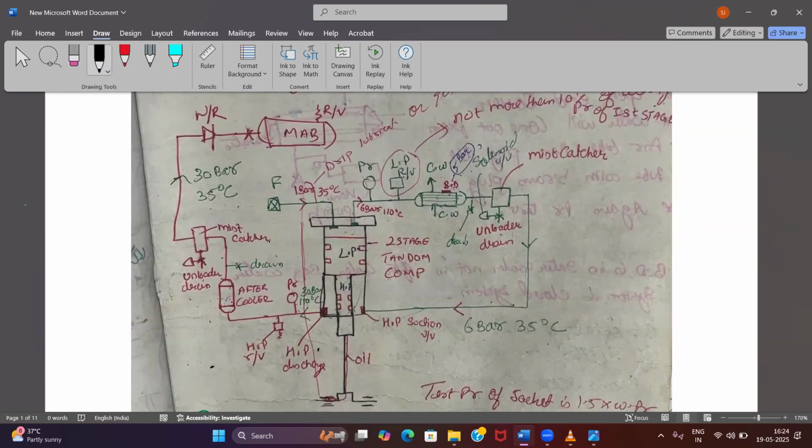All right. Now explain to me. I have the first stage relief valve set at not more than 10% of the first stage pressure. What all are the conditions in which it can lift? Suppose your first stage relief valve lifts. What could be the reason? Maybe the second stage suction valve was shut, so it is not opening. So the discharge valve of the first stage will be shut, and the first stage relief valve opens. Reason?